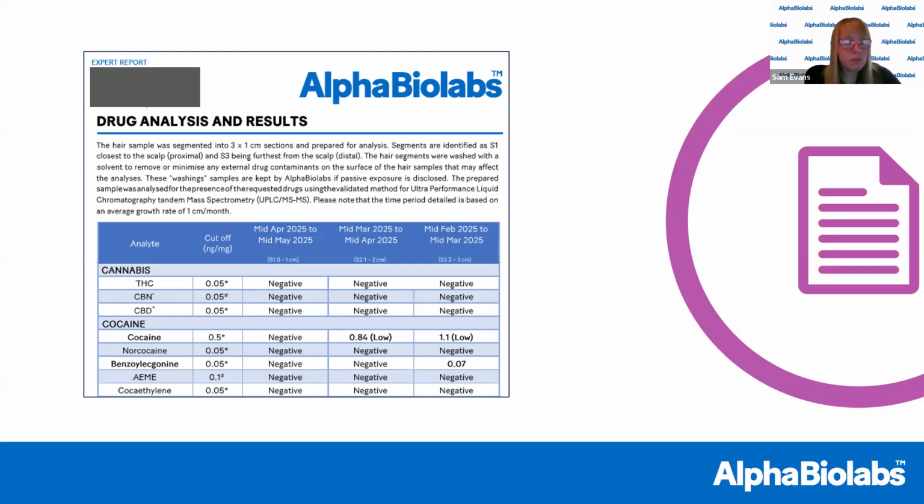previous use of cocaine. Segment S1 tested negative for cocaine and its metabolites, and there was a reduction, as you can see, in the concentrations of cocaine and benzoylecgonine from S3 to S1, which possibly indicates cessation of cocaine use over time. So the learning points here are to consider cosmetic hair treatments like bleaching when interpreting results, as they can distort the concentrations, patterns, and impact metabolite detection. Rely on metabolite ratios when present in terms of interpretation, and treat cocaine-only findings with caution and contextualize them using surrounding segment results and client disclosures.